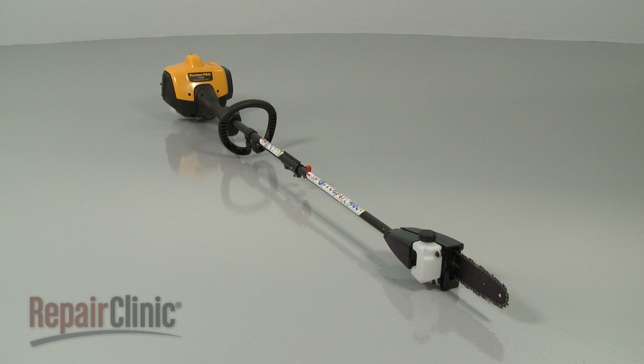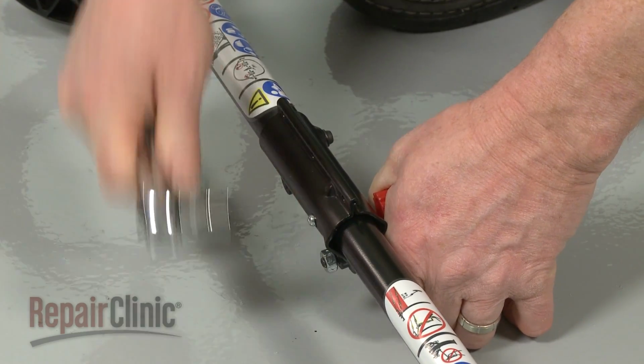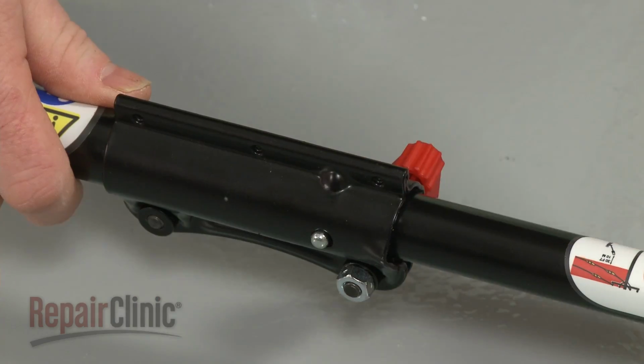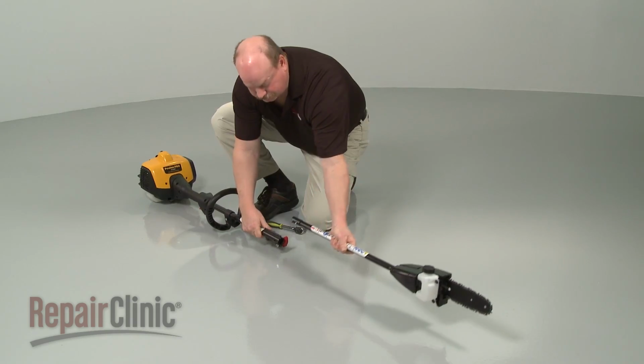To replace the cutting chain on your pole pruner, first loosen the locking nut and the knob securing the lower drive shaft. Depress the alignment pin to fully release the lower drive shaft.